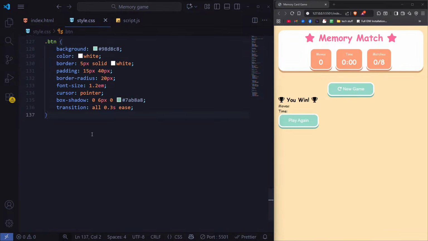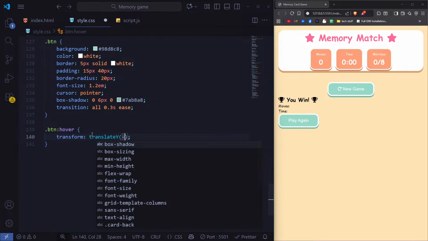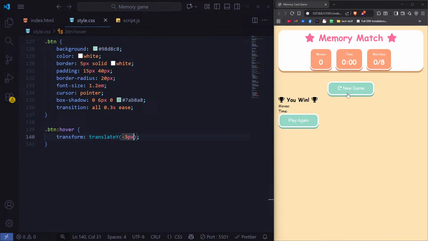Now obviously I have to make a hover effect for that, so I'm just going to do hover and do transform, translate to -3 pixels. So when you hover over it, it will just basically translate slightly upward, just like that. So next I can just set the box shadow to 0, 9 pixels, 0, and do 7AB, just like that. So it will have a button kind of effect, because since box shadow is still, will basically change the box shadow, right? Basically increase that by 3 pixels, and also we translate that to 3 pixels upward, it kind of gives a button feeling, right? Just like that.